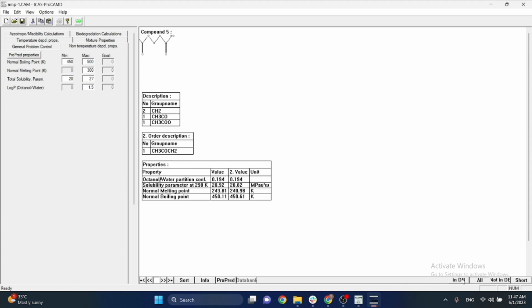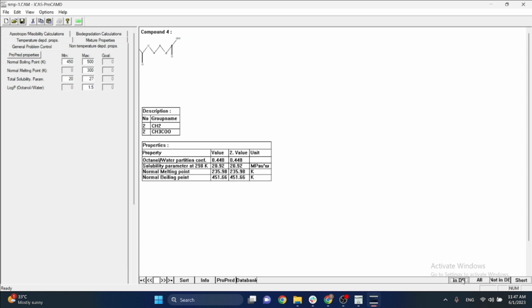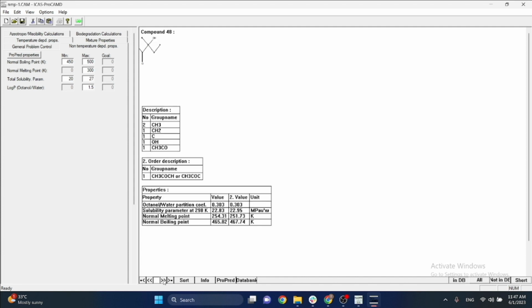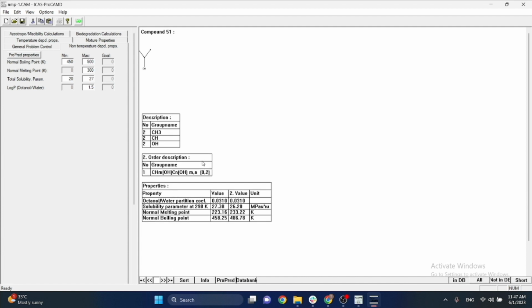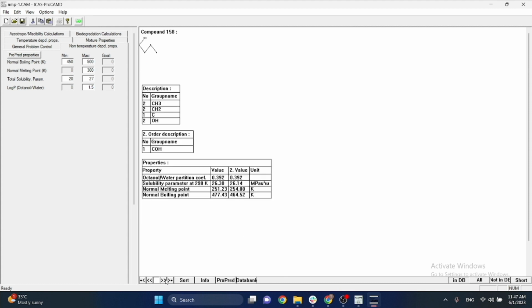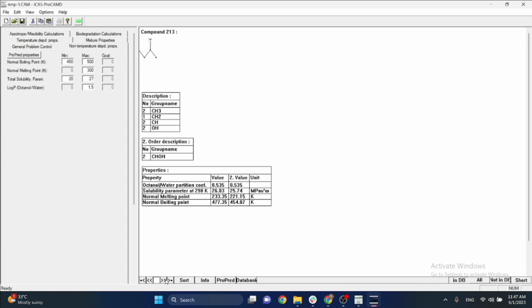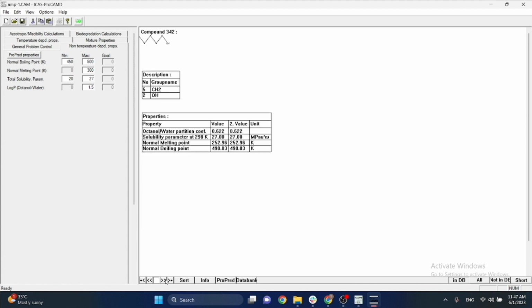Select InDB to highlight only those compounds that can be found in the database. Not InDB highlights compounds that have been created but do not exist in the database. All includes both types. For example, the compound number 51 and 52 are diols that were also found from a database search, and that were found to have no safety or hazard issues. More diols are 211 to 216 and 342.